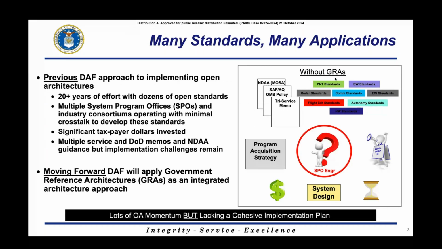So we've been at this for 20-plus years now within the Air Force. Everyone's gone off and started building out GRAs, or what I would like to just say RAs, and spent a lot of money to develop things that can help shorten development timelines. Unfortunately, if everyone's building their own, then that's not really much of a standard.